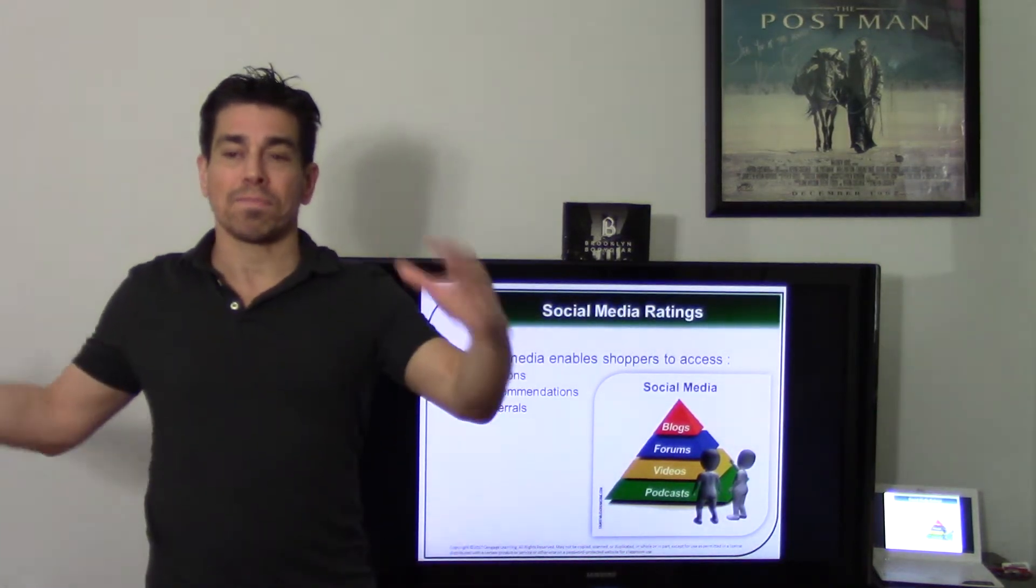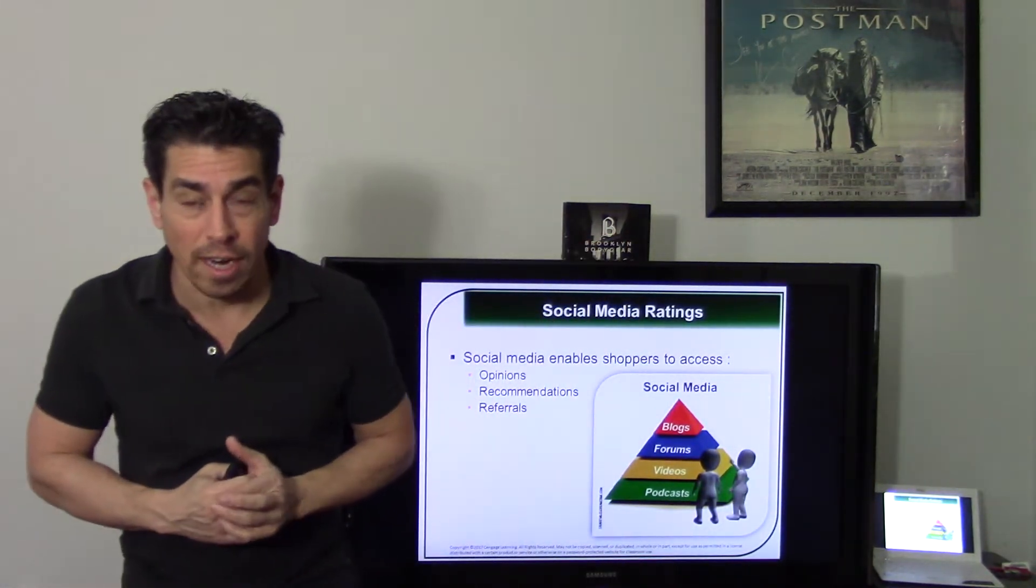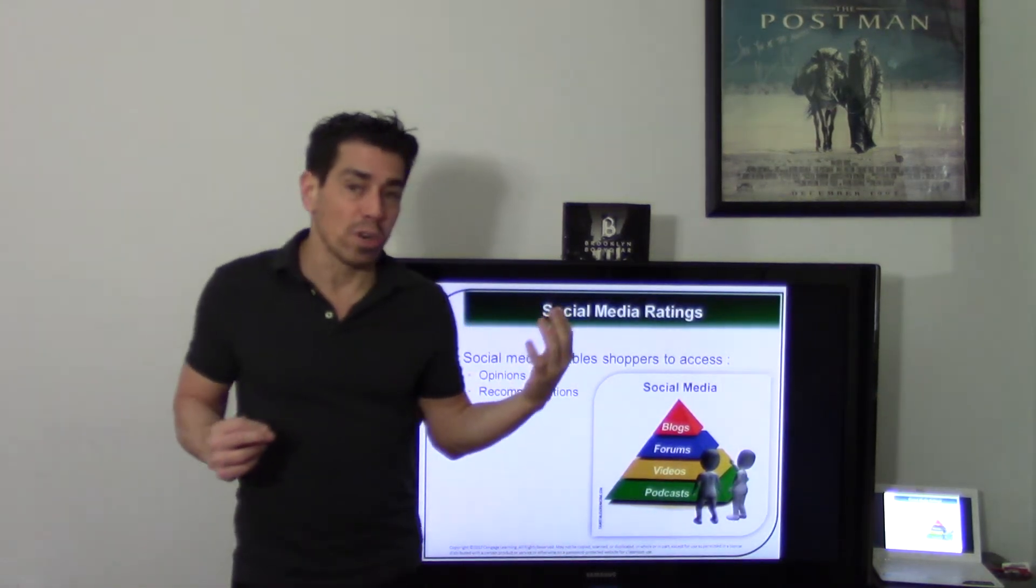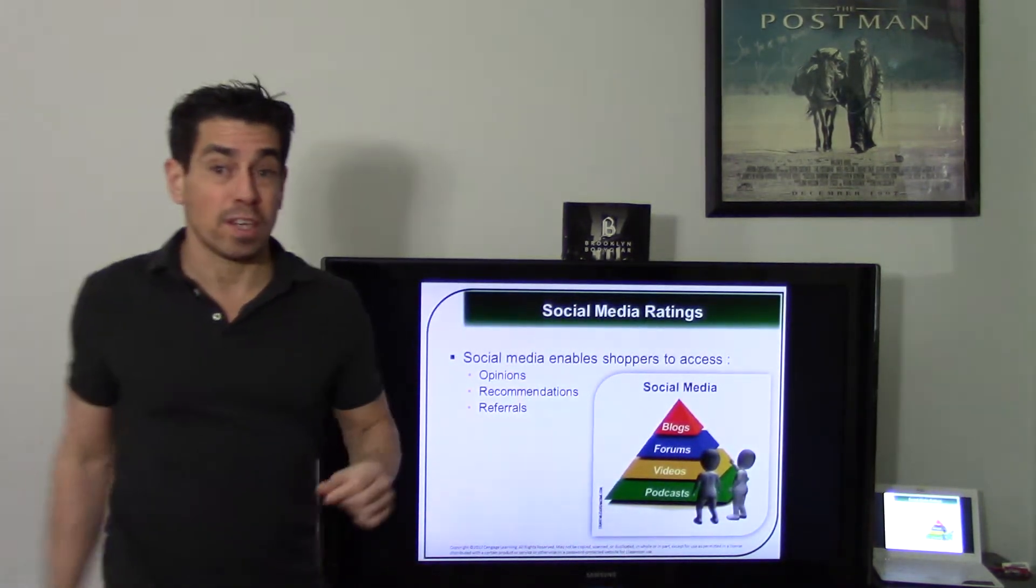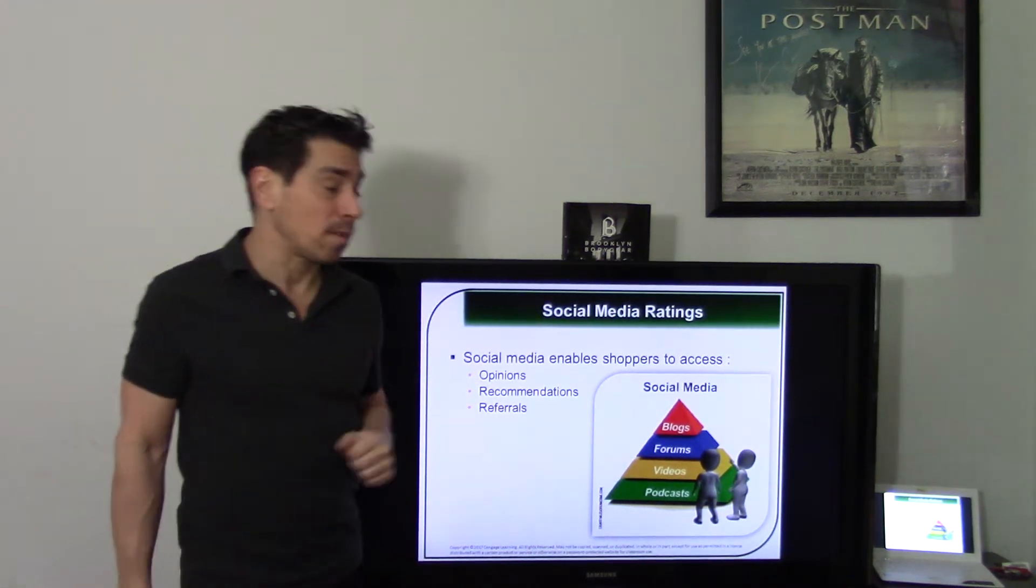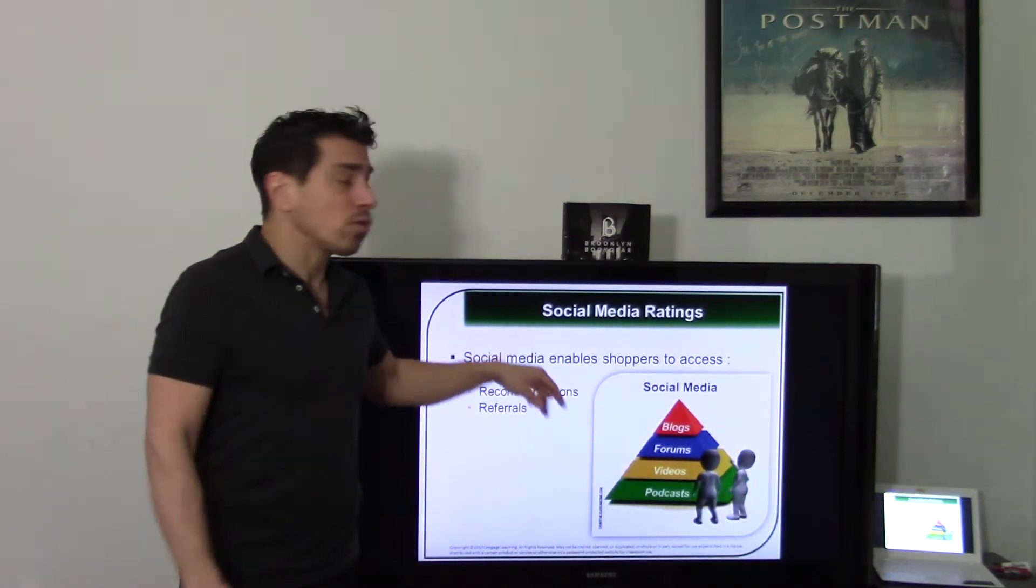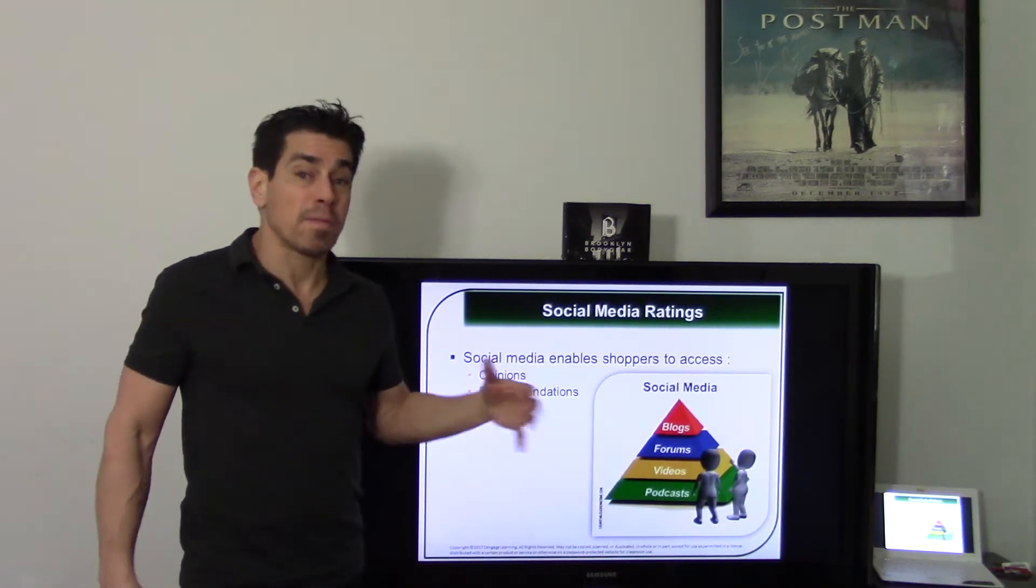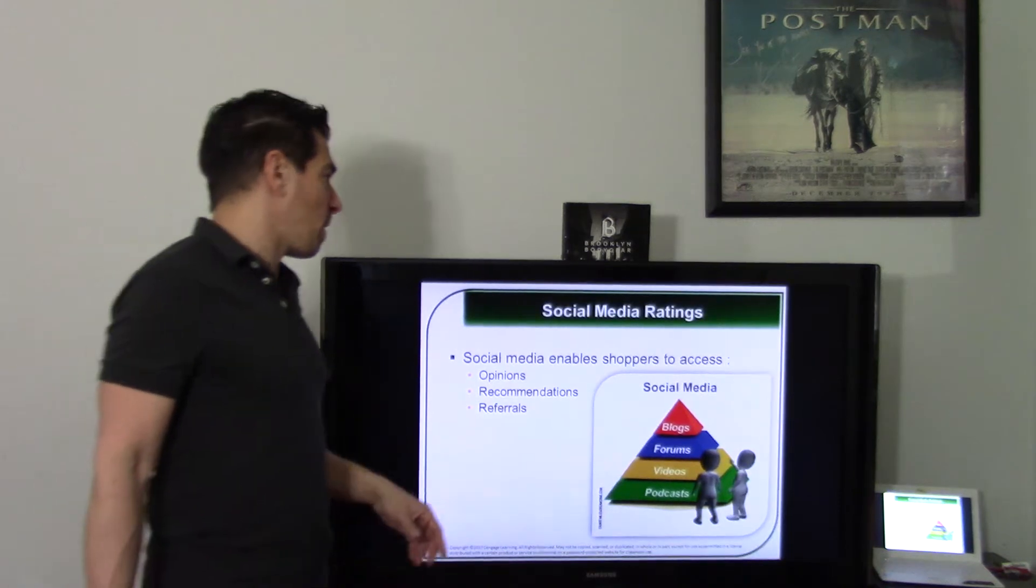Social media rankings. Social media ratings. The main thing about social media is that customers are going to come and look at social media. The first thing they're going to do to check out your brand, they're going to check your social media presence. I'm sure for Brooklyn Body Gear, they first see about my company just from Instagram and from Facebook. And then maybe I will get them to the website. But they're going to look for opinions, recommendations, referrals, through social media, and when we talk about e-commerce, through that as well.